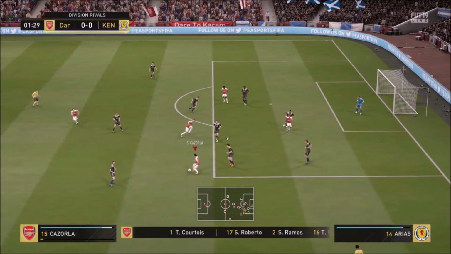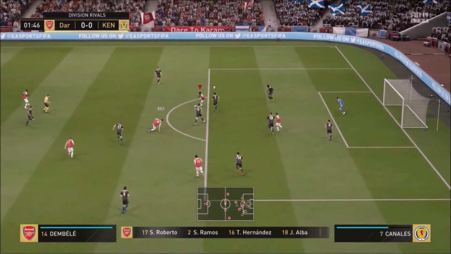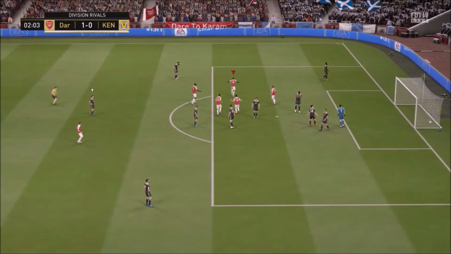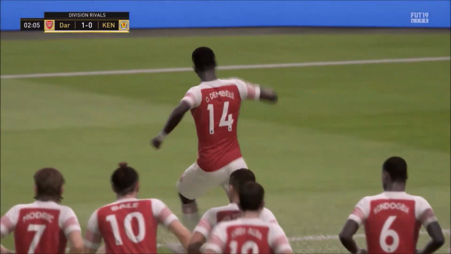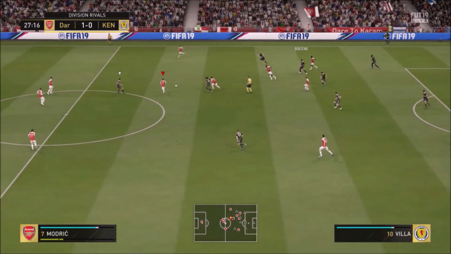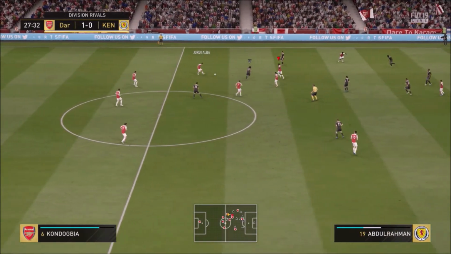Cazorla's on the wall. Cazorla is looking for someone to pass it to. Plays it to Bale. Bale to Dembele. Dembele with the flick up volley. What a goal from Dembele into the back of the net. So straight from kickoff, we begin this game with a bang right there. We make it 1-0, and I'm coming back for more.